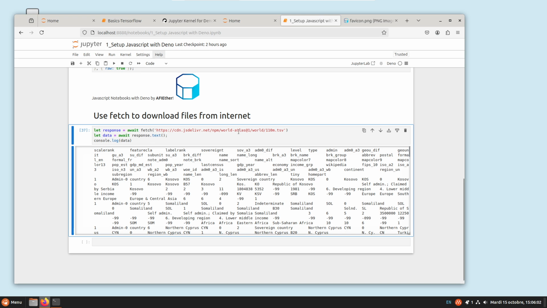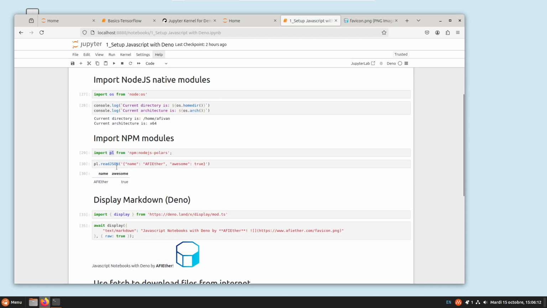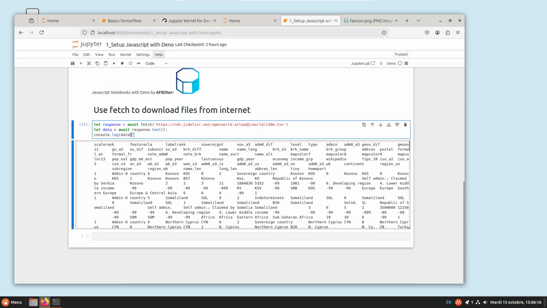But it's actually a tab separated value file, like a CSV, and we can use practically this polars library which we imported right here. We will use it to parse this data into a data frame. So let's do this. We will say let df equals pl.readCSV, and we will use the data, and don't forget to add the separator.